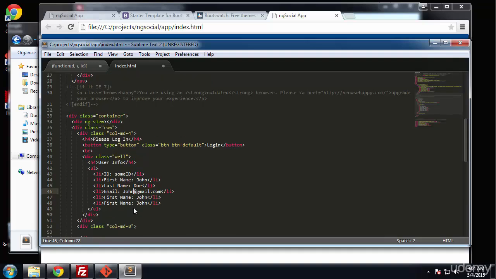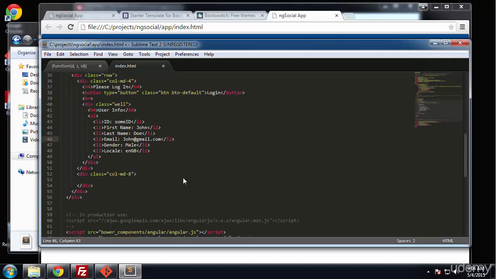Alright, gender is another thing you can get. Okay, John is a male. And we'll also have its locale. Okay, locale will be, we'll say en_GB. Alright, so that's the user info block.